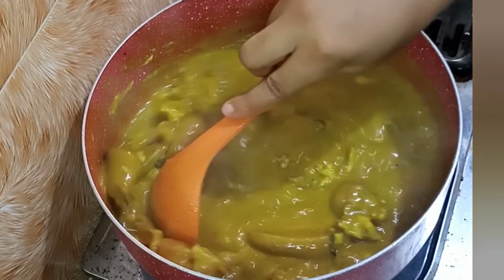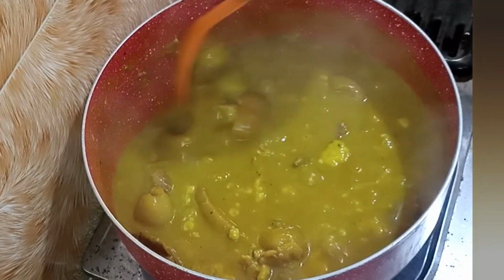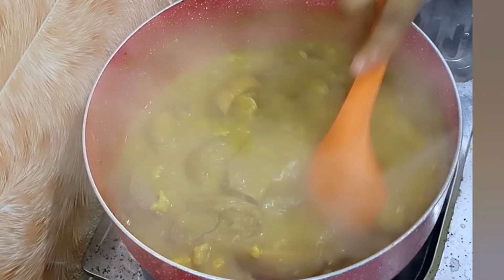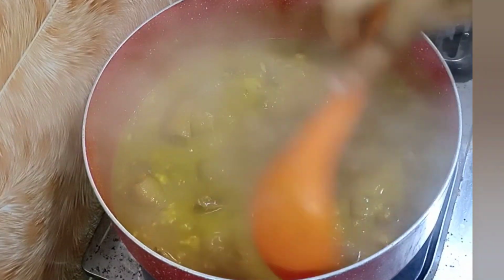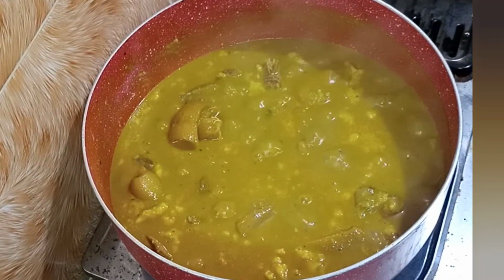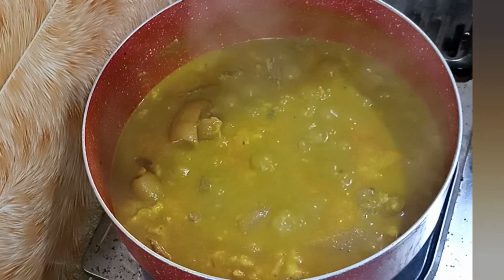Ofada soup is actually a very easy meal to make, but the preparation is not easy. The time you have to prepare your banga, you have to pound your cocoyam and all that. But once you're done with that, it's very easy, it's straight to the point, and you go.